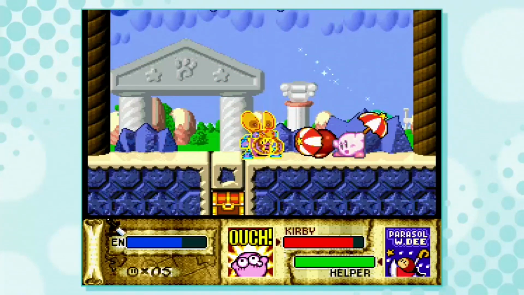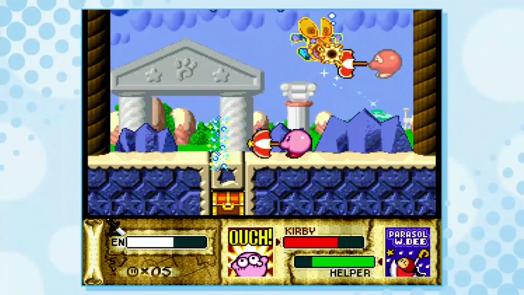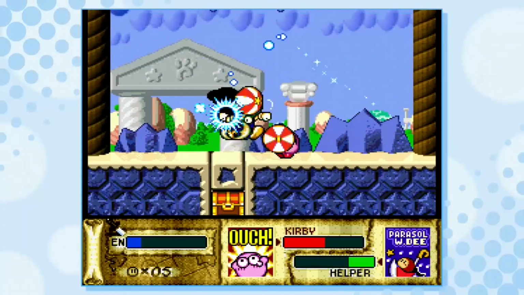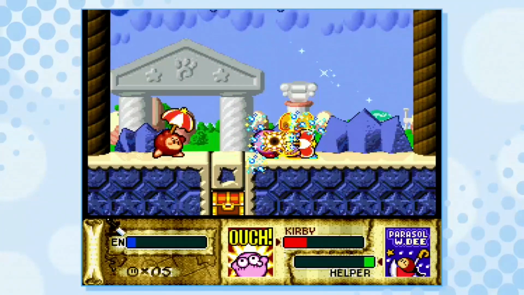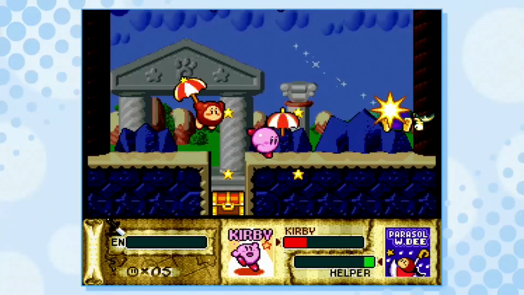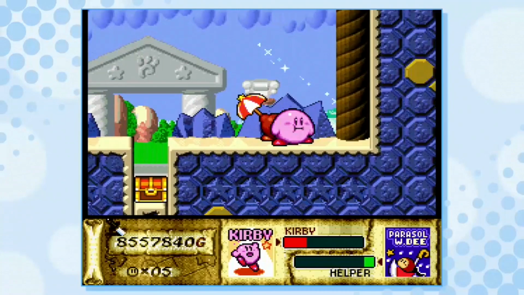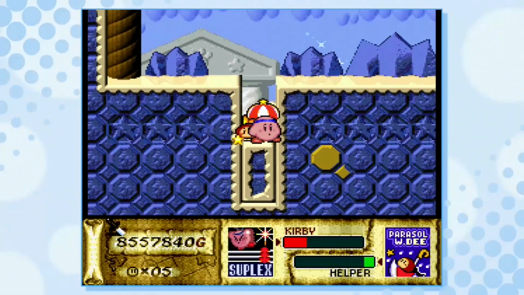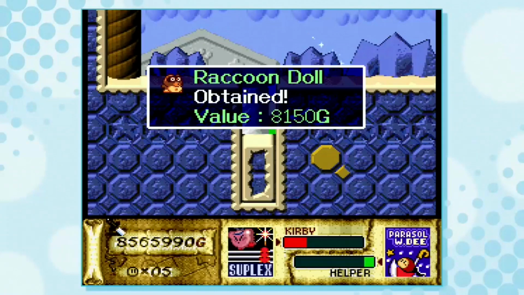Mini boss time. This time we're fighting Bugsy. Alright, I'm gonna use desperate wrestle here and fire suplex. I sense that it might be useful. Anyways, let's open this treasure chest here, which contains a raccoon doll worth 8,150 gold.